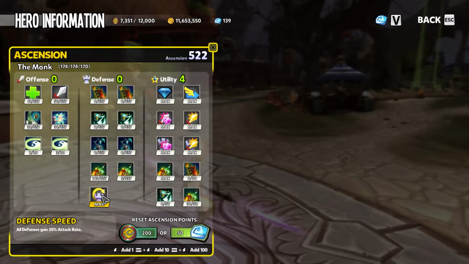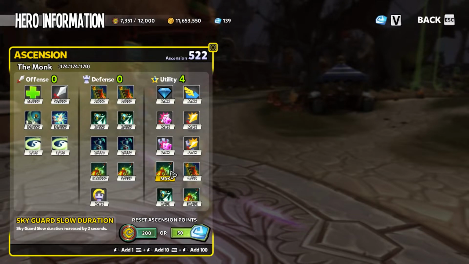I'm also going to increase the defense speed, that's pretty common to them all. So further increasing your defense. All defenses gain 35% attack rate, which is wonderful. Furthermore, you see on this side I've put some points into the Skyguard slowing effect, so increasing that by 2 seconds. And a little bit on this one.